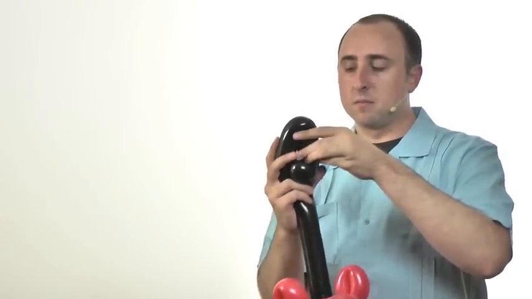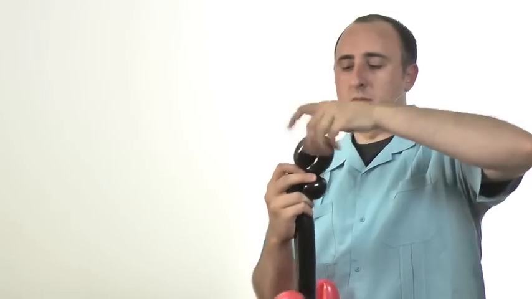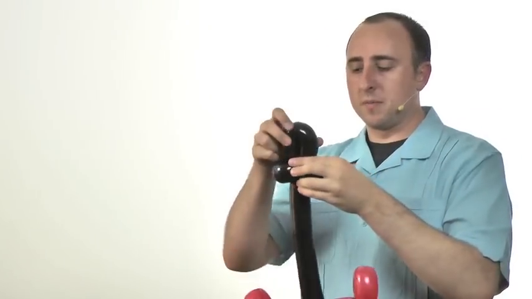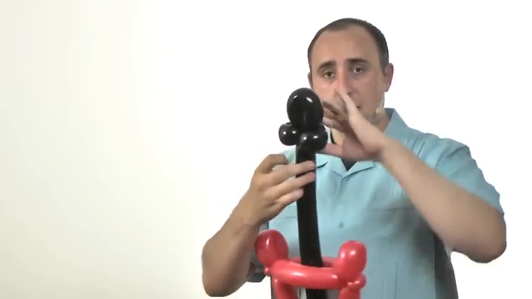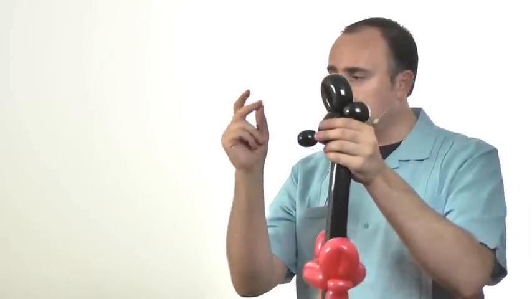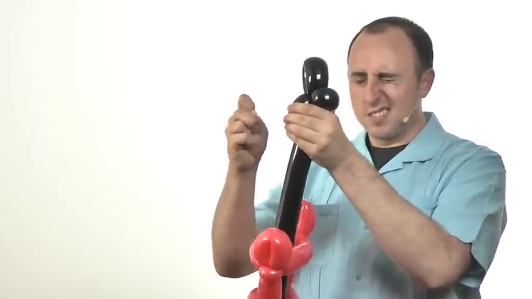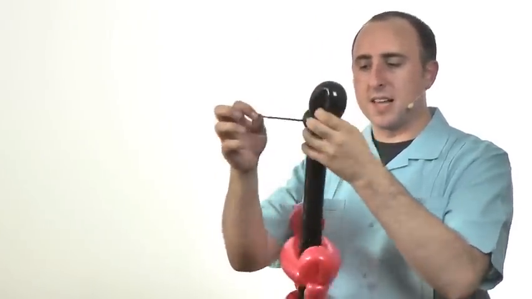Twist it around. Now if you have a leftover piece like that, inflate the air down to the end, twist it off between your finger and thumb, snap it off, let the air out slowly, take that slack and wrap it up.